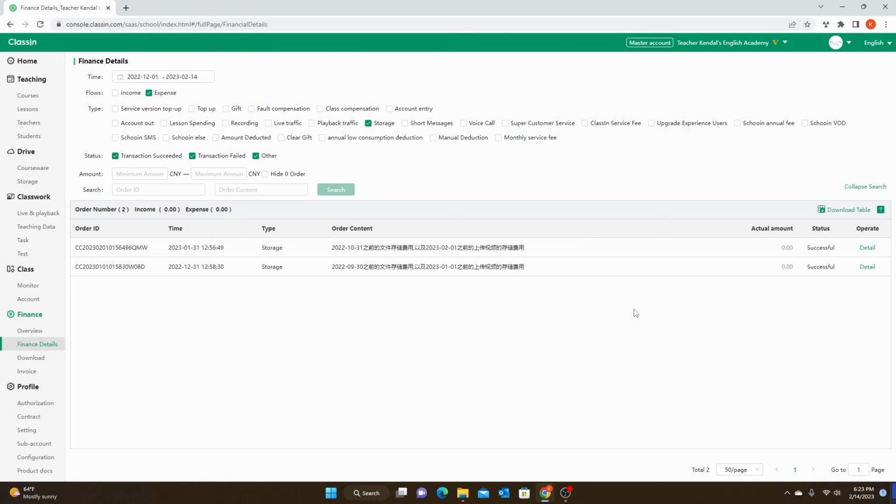That way you avoid any extra fees that you didn't know you were going to get. I think that covers everything related to financial details, any charges you could get. I highly, highly, highly recommend, even if you have the subscription, to check those financial details multiple times a month to make sure there are no surprises and you can get them fixed as soon as possible if there are any errors or issues.